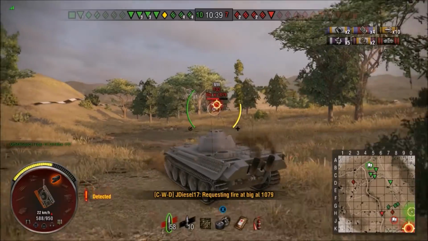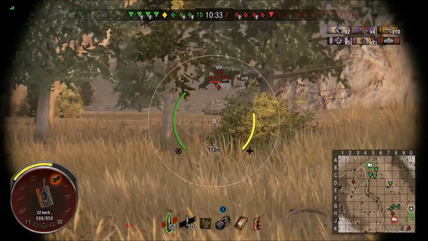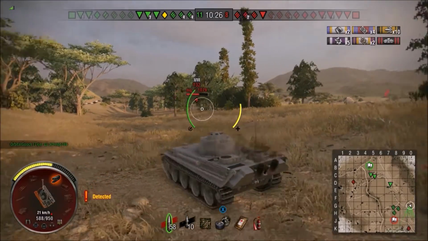So it was a fairly effective trade. We trade about half of our health for about half of his, which is not ideal, but it could have been much worse there. So he's in a pretty good position there. His shot sails over our head. We're going to back off and look for a little bit of support.